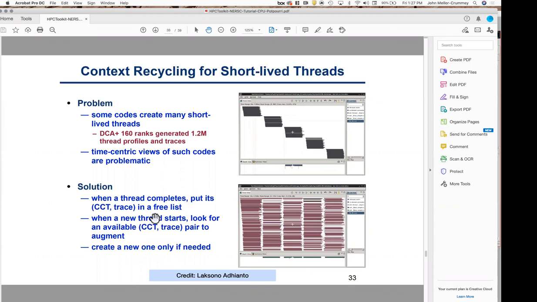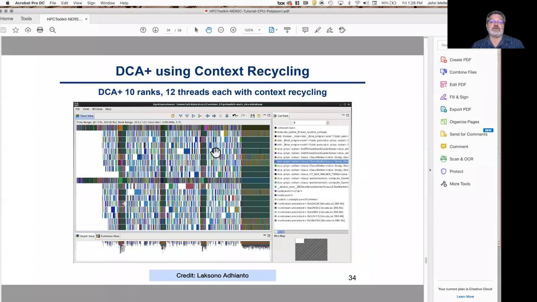So maybe 50 threads are born, and then they die, and then another 50 are born, and then they die, and another 50, and each of these groups is on separate trace lines. But for the first thread of this group, why leave the display empty for the whole rest? If another thread was born at some later time, why can't we just take the trace line for, say, the first thread in this second group and put it up here?